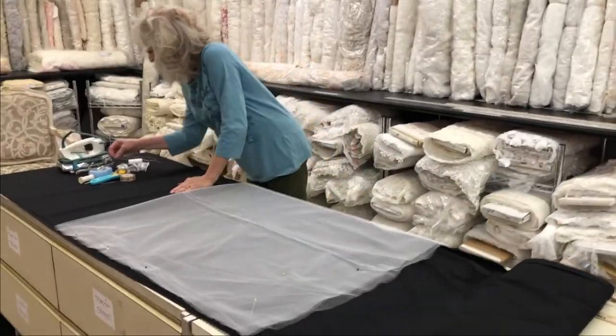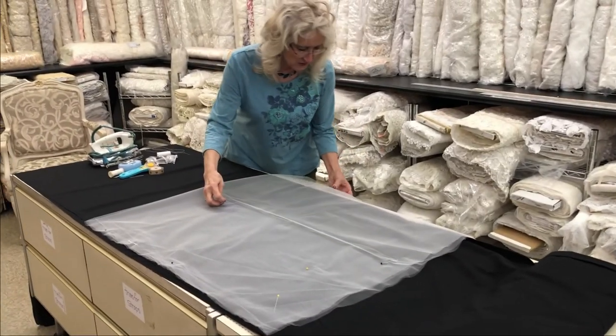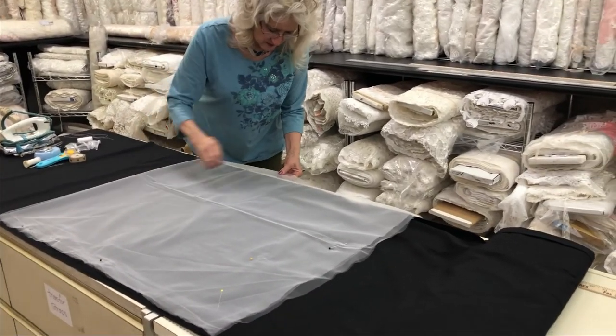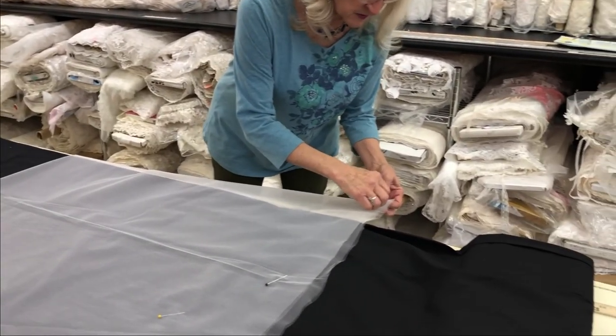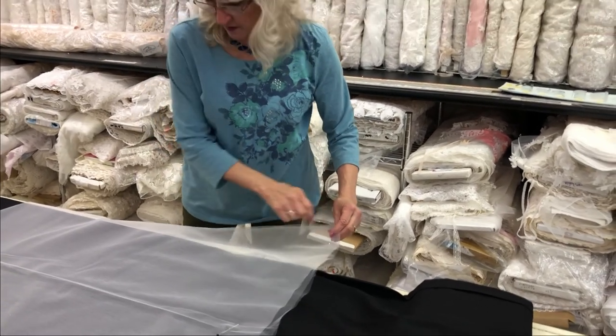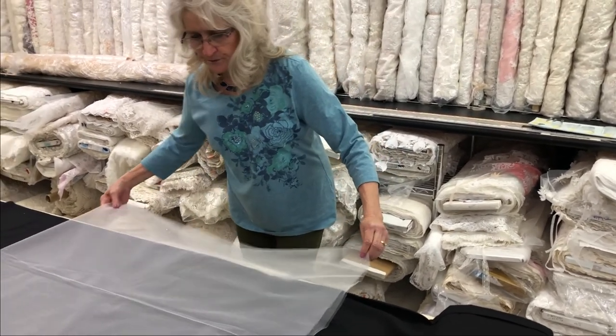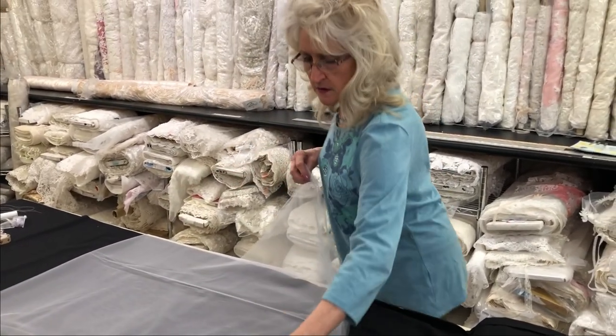Until you've done maybe 10 or 20 of them. Anyway, so I'm gonna put a pin there just to keep them from moving. This is going to be the center bottom of both layers right there, because that's your fold. So that's center.